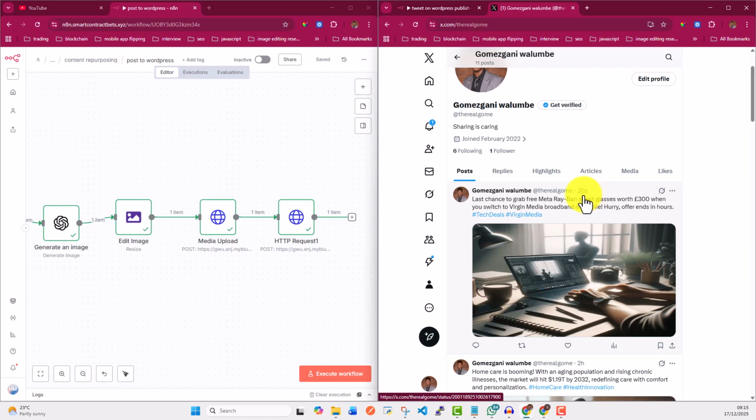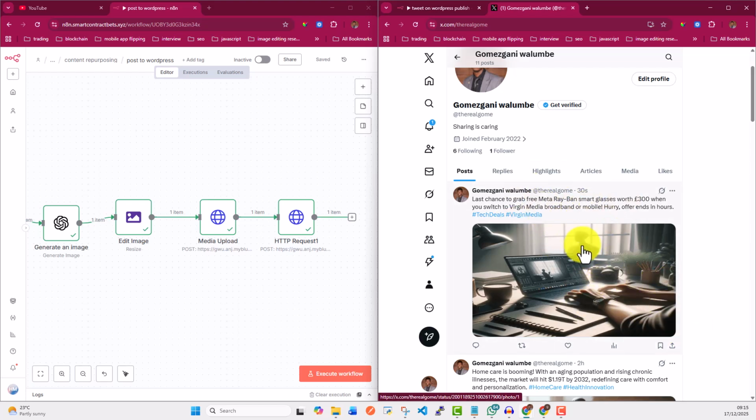You can see this was published 30 seconds ago, and it says last chance to grab a free Meta Ray-Ban smart glasses worth it. This is the article that was written, and then it has been summarized to be posted to Twitter.